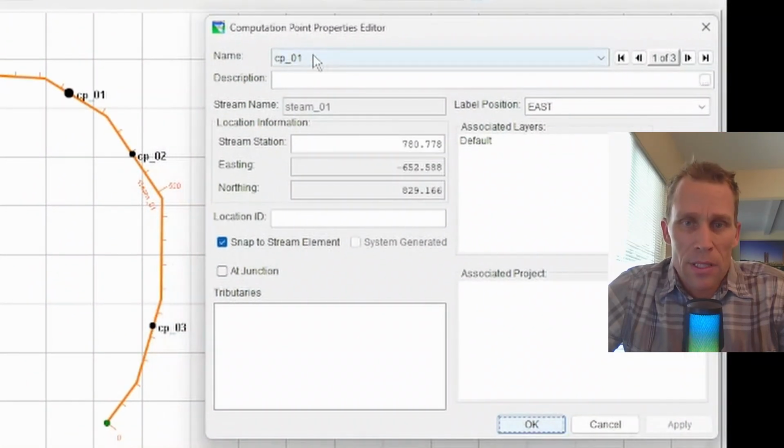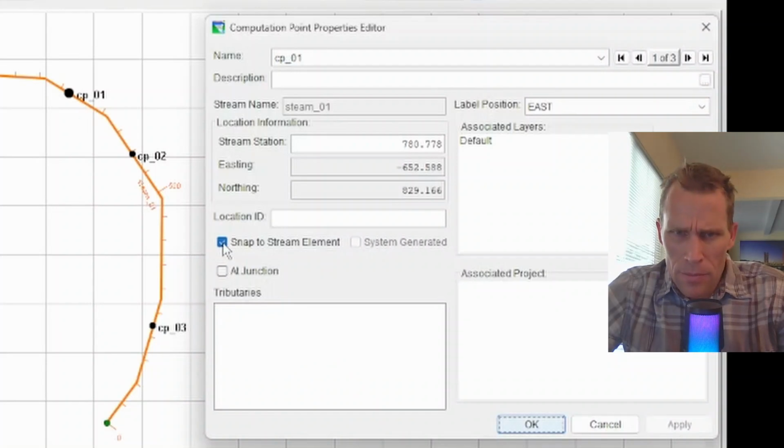We see the name, the description, the stream name that the computation point is located on, and then the position of the label, the stream stationing, the northing, and the easting as well. Now, if we don't want this computation point to be on the stream for whatever reason, we can click this snap to stream element checkbox to uncheck it.